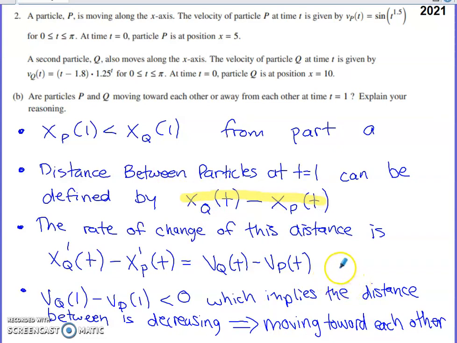Therefore, the rate of change of distance is going to be the derivative of that. So if I take the derivative of what I highlighted, that'll give me x sub Q prime minus x sub P prime. And that would actually be our velocity functions. So if I take the difference of these velocity functions, what I actually get is a negative answer. And you can check that on the calculator, right? Calculator is in play for this question.